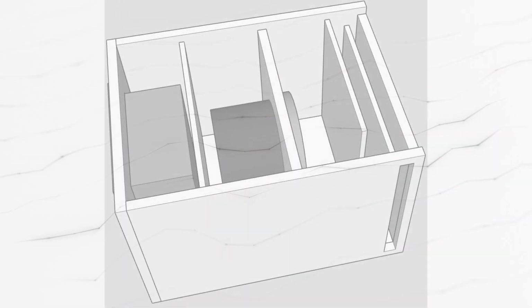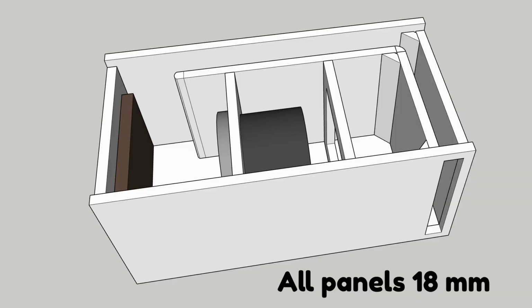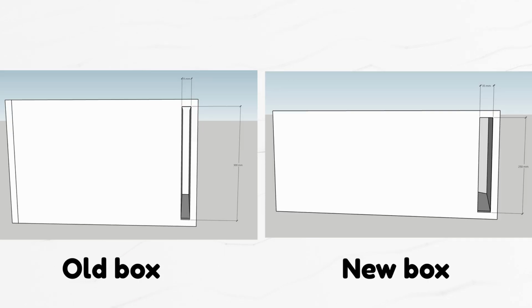Another thing that I did in the first box that might have caused issues was the fact that I used 10 mm thick panels for the port. I did this to make the box smaller, but they might resonate since they are thinner. Never again. 18mm for all the panels this time. Another thing that I suspected for causing port noise was the shape of the port. It was too narrow compared to the height. And this time I made it wider and less tall to make it more proportional.